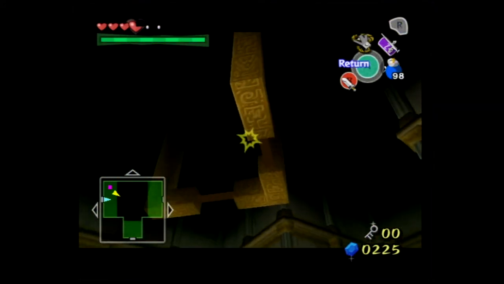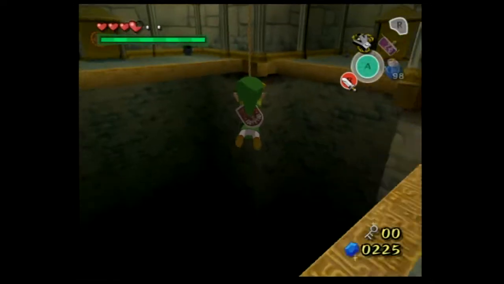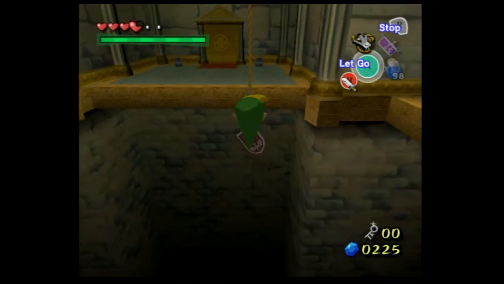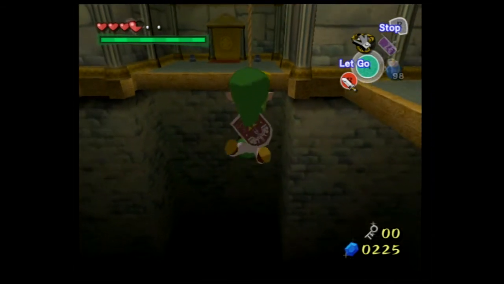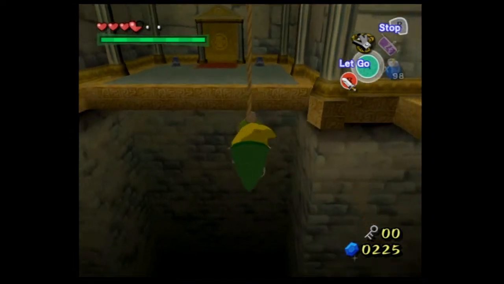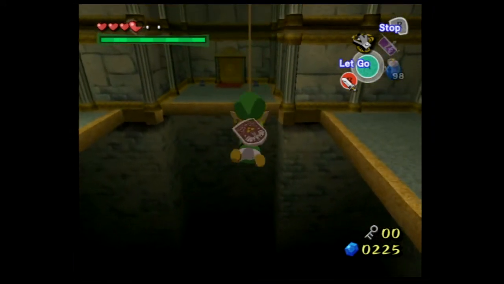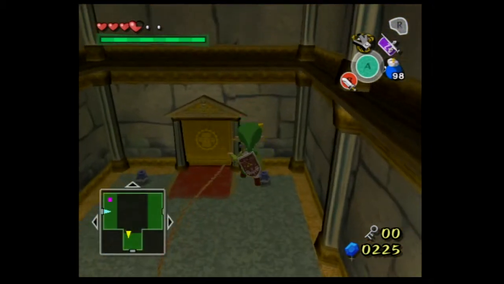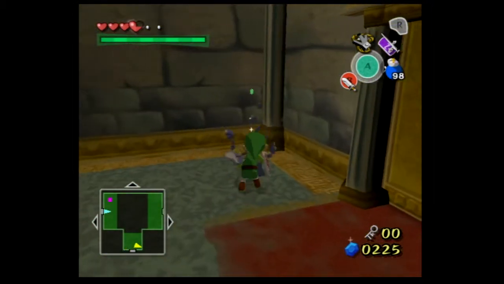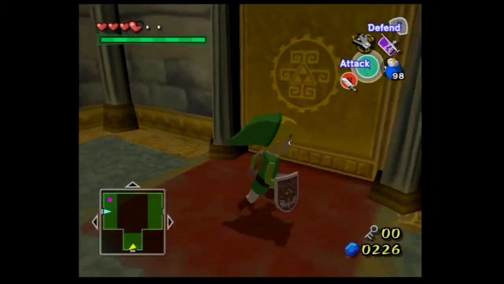Something interesting is that you can always grab onto it regardless of angle, so it's always funny seeing what angles you can hook onto it. Before I started using the grappling hook, the King of Red Lions was trying to talk to me, so yeah, ignore it. Really? Not even a heart?